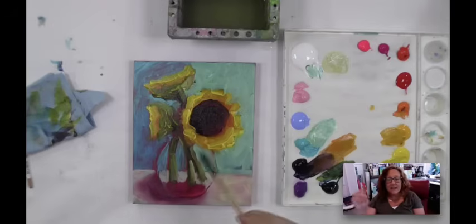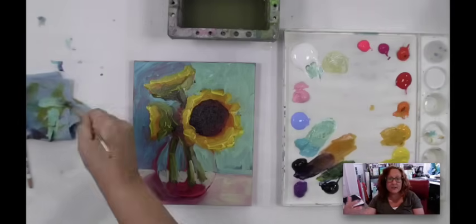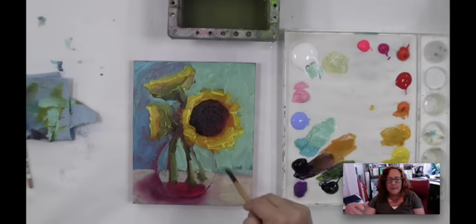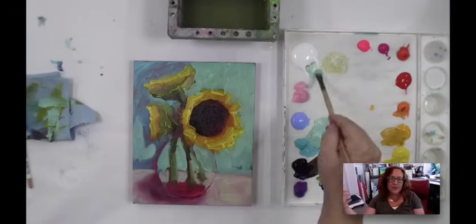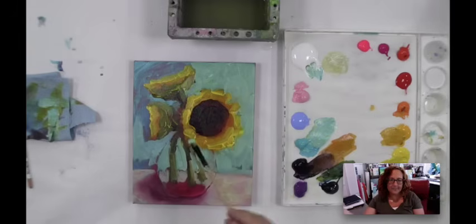So notice, I'm leaving this little red gap because I love those red accents, but I'm painting the inside of this glass because it's going to be transparent. You're going to be able to see the wall behind it. If I leave it dark in there, it's just going to look like it's not part of the piece. But by painting around those stems and adding that same color to the background, all of a sudden it looks a little bit more dreamy and as if it's meant to be there.